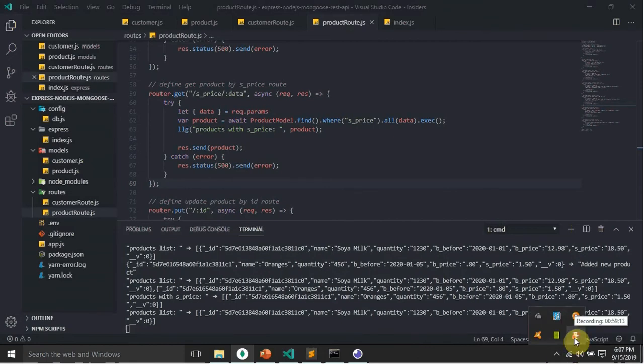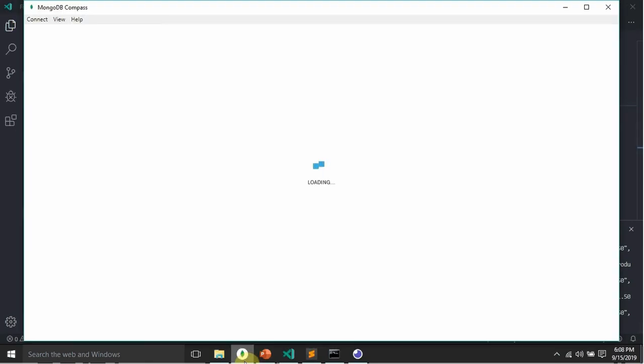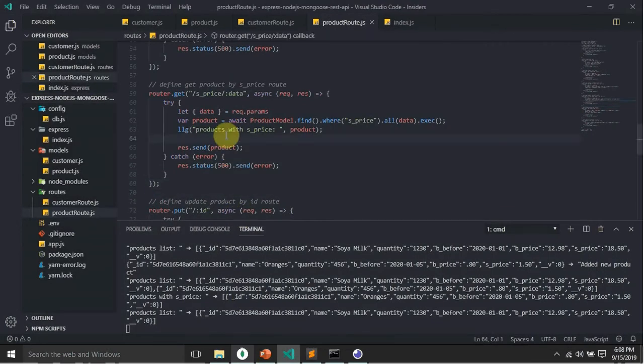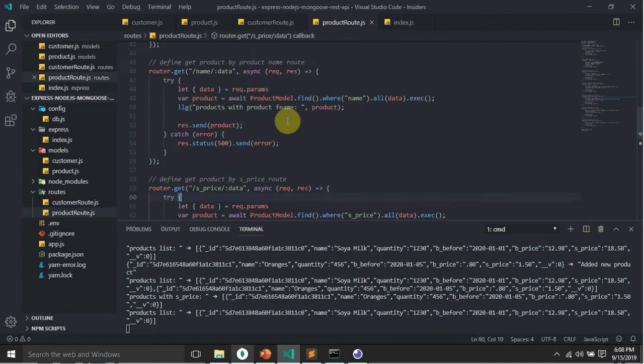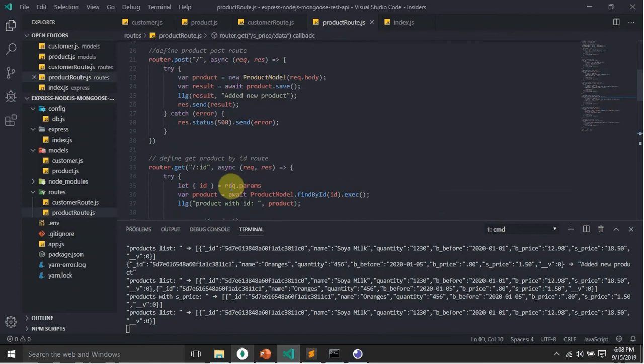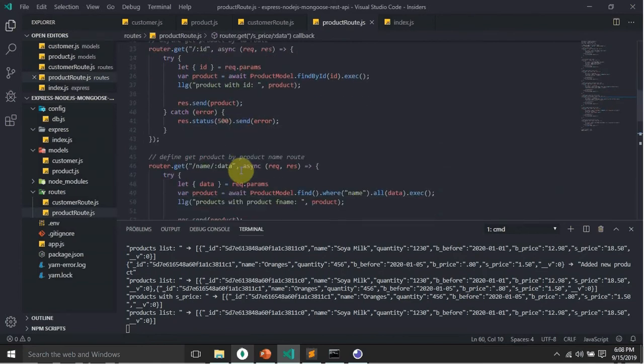Actually, this video took a long time. It took almost an hour, or an hour recording, which is pretty much fine because we have done a lot of things. All right, let's check MongoDB canvas and check if the database that we have is really what we were working on. And yeah, now you know how easy it is to create a Mongoose and Node.js Express REST API. It's very simple.